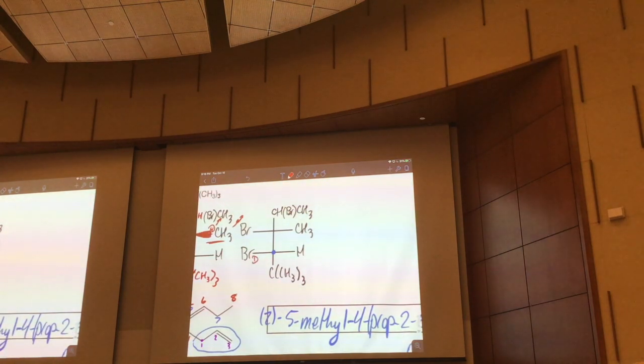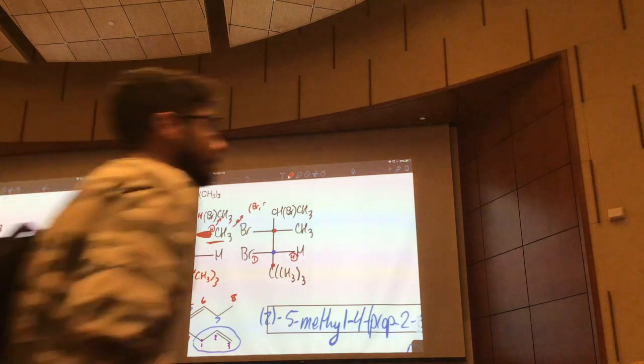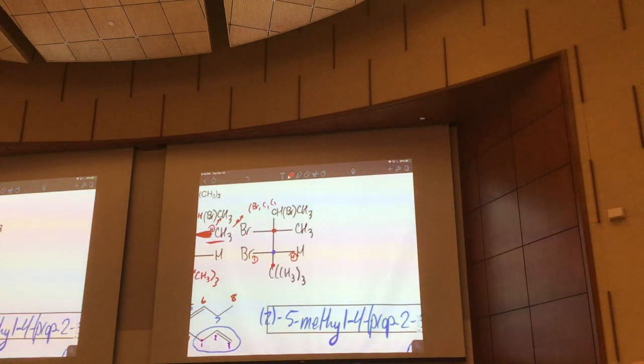We have a hydrogen, that's automatically going to lose. That's our 4. Now we have to break the tie between 2 carbons. This carbon up top is connected to a Br, a C, and a C. But this one's connected to a C, a C, and a C. So which one's going to break the tie? Top one, bromine. So this carbon up here is going to have a higher priority than the other carbon.